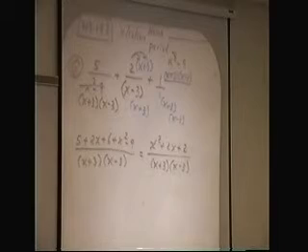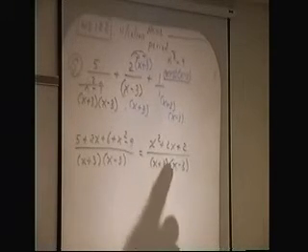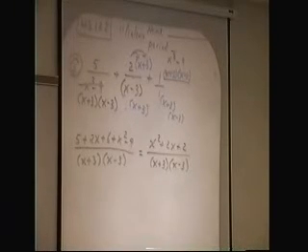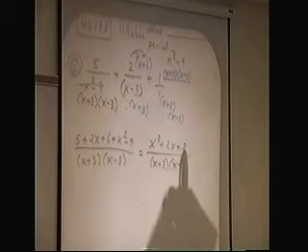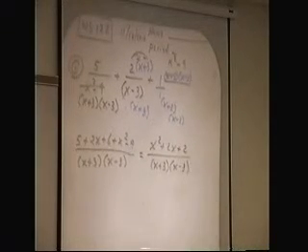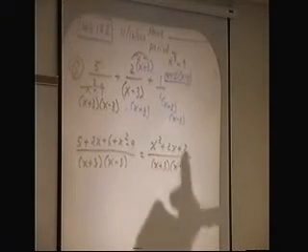I'm basically done. If I could, I'd like to factor the numerator and see if I could cancel something out. Wouldn't it be nice if this factored and there was an x plus 3 or something and I could cancel it out? That happens pretty often. In fact, if this right here was a minus 3, then I would be able to factor out and cancel. As it is, this can't be factored.